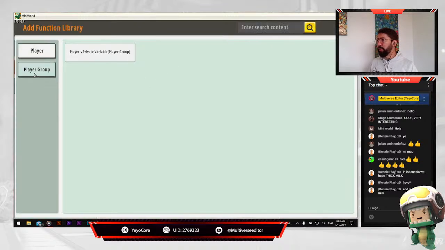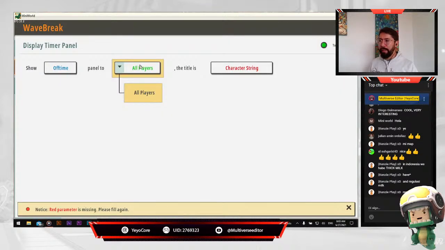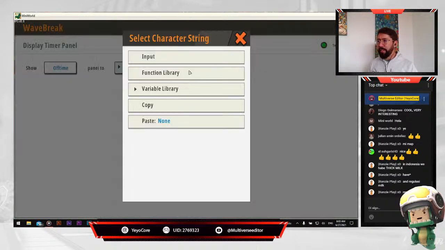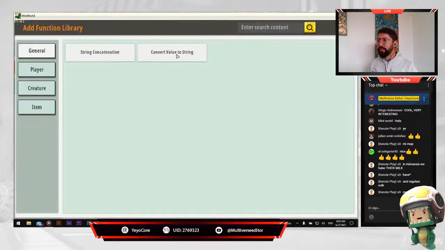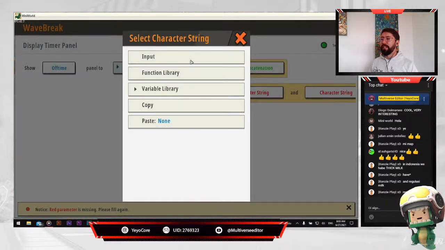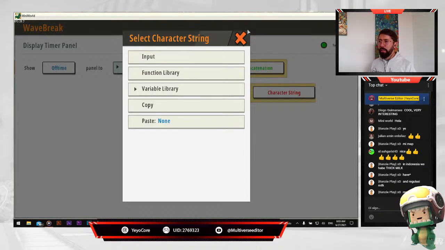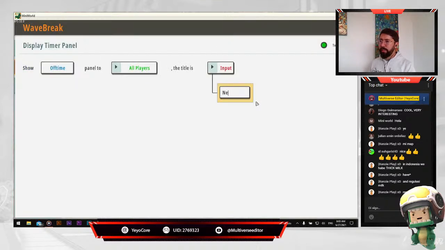Player set, as always, we are going to show to all players. So select functions, players and all players. And finally, the string is going to be, again, string concatenation. So here we are going to select function, string concatenation, character string. We are going to select here the number of the wave. Or let's do this, don't overcomplicate here, we are going just to put next wave starts, or next wave, okay? Don't worry, select less amount of text, we are going to place this.